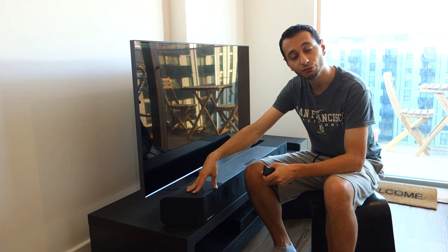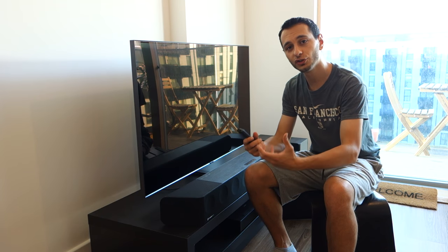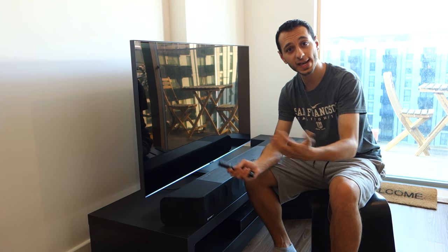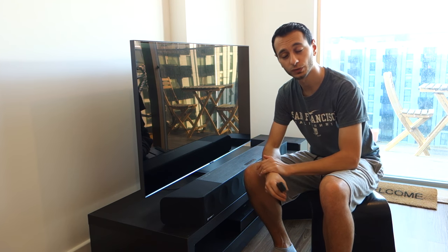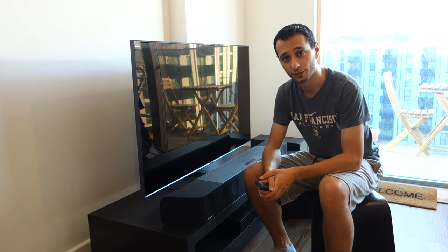Now, this doesn't have any rear-firing speakers, so people will be wondering, oh, so do I not get as good of a Dolby Atmos effect or a DTS:X effect? Well, in fairness, I would say this does a better job at filling the room and putting you in a sort of bubble when you're watching the movie that has that sort of content enabled. So without further ado, let me show you a little demo of this.